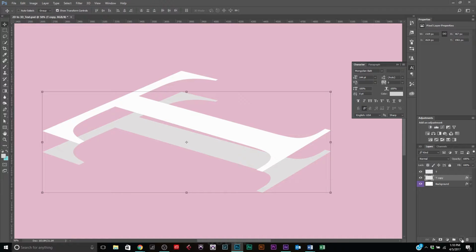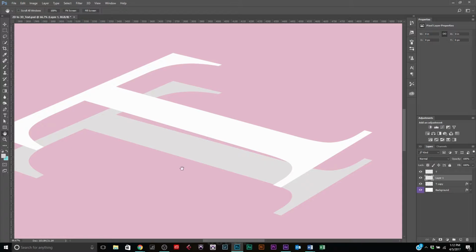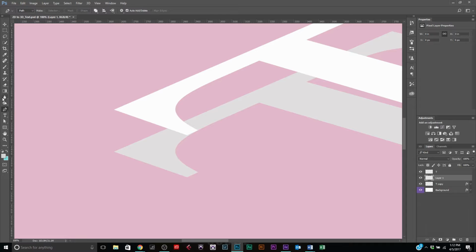So now we're gonna go right down here to the right hand side, right next to the trash bin, new layer. And this layer is going to be the first of many, because cheating 3D is not easy, but it's worth it. So we're just gonna hit P for the pen tool. You can just go over here, select the pen tool, and with our new layer selected, which we're gonna keep in between the two, because we want the T that's on the top to be on top of what we're about to do. So this way, you'll see in a sec.